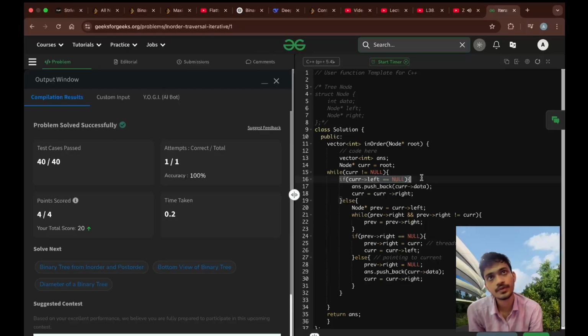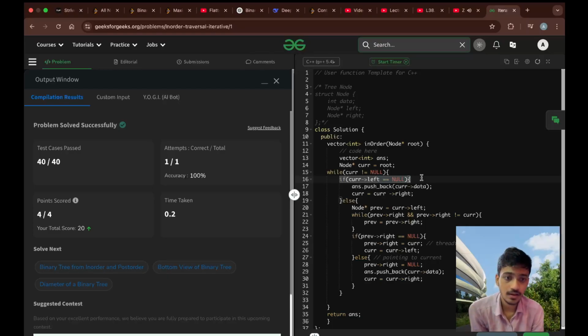Then previous will be the rightmost part node. Then if its right is pointing to null, then we just have to point it to current. And then we can move to the left part.